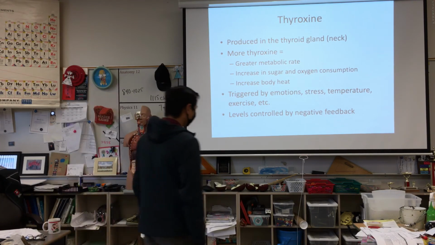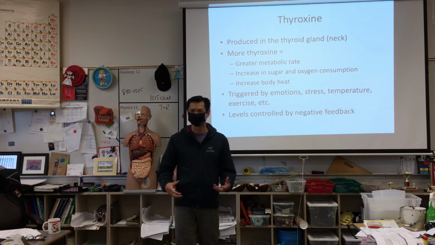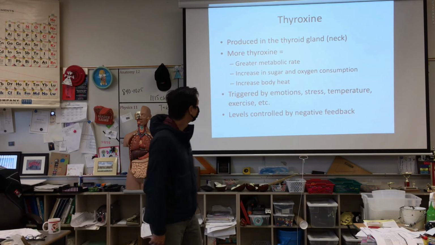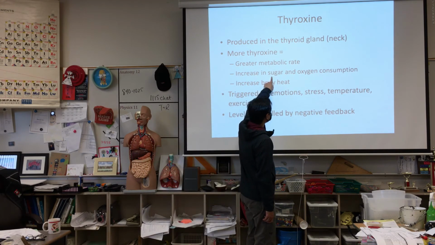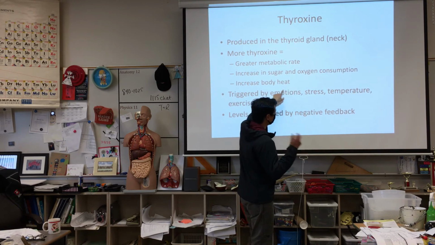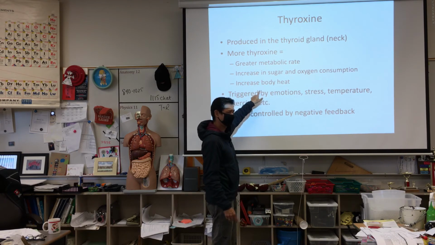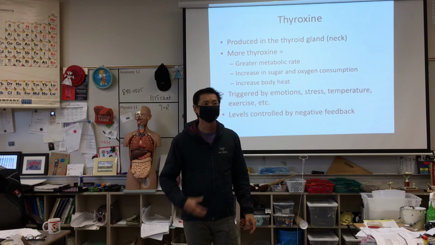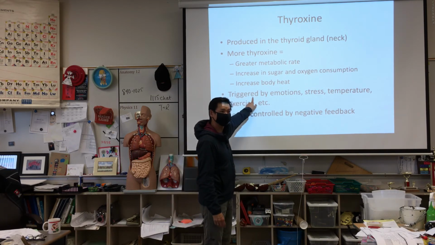Now, its main role is to increase metabolic rate. So to burn more sugar, really, to burn more ATP. So what you end up doing is use up way more sugar and way more oxygen, so you have to breathe more. Why? To make more ATP, because you're using up more ATP. When you use up ATP, every time those bonds break, what kind of energy is released? Heat energy. So as a result, you get warmer as well.